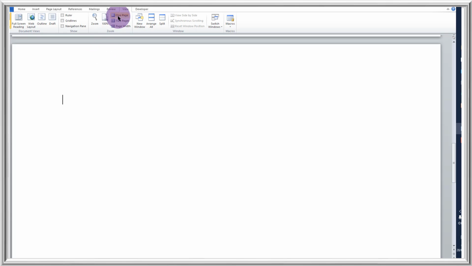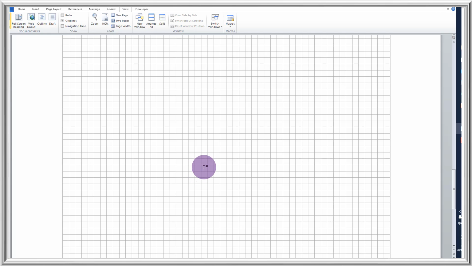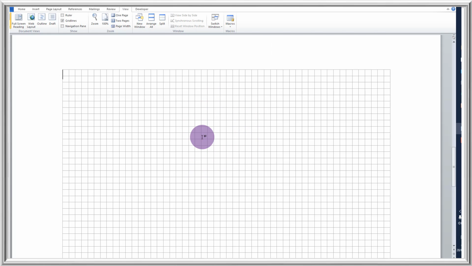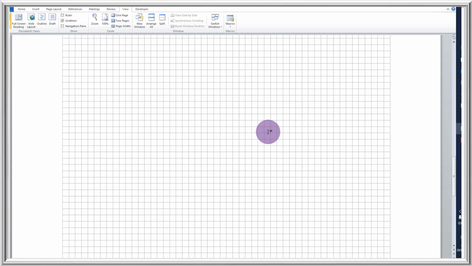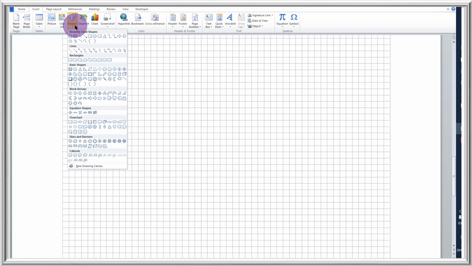Again, while I'm still on View, I just click grid, and there is this beautiful grid which appears here that allows me to draw whatever diagram that I want to a very high degree of accuracy and proportionality. So the first thing that you want to do is to insert the grid on this page. When you do that, the next thing you will go to Insert, and then in the group of tabs named Shapes, you will go all the way to the bottom, New Canvas.